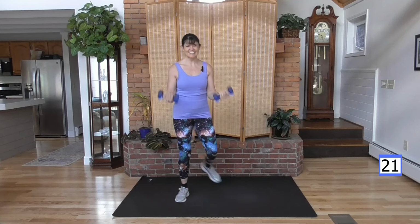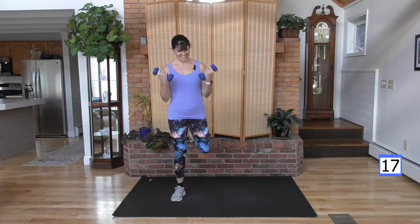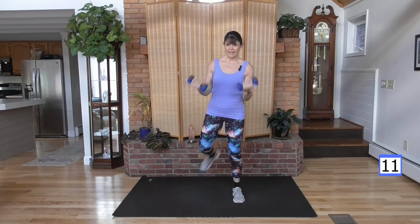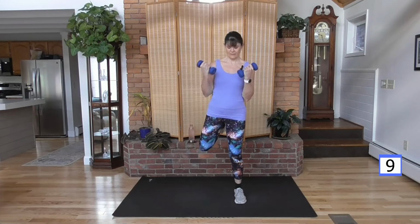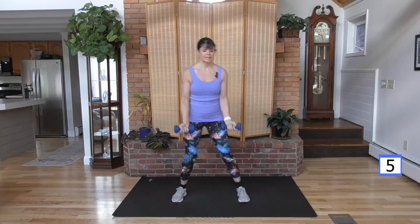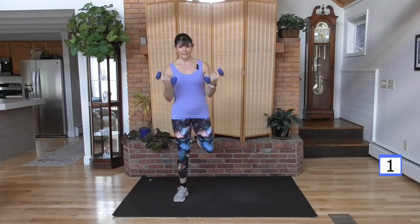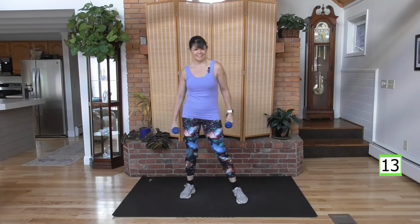Are the muscles working? I do. Come on. Way through this 40 second round here. Come on. It's a tough one. Hold those abs tight. Working that core. We have upper and lower body going like this at the same time. Good. Whew. All right. Let's rest the arms.